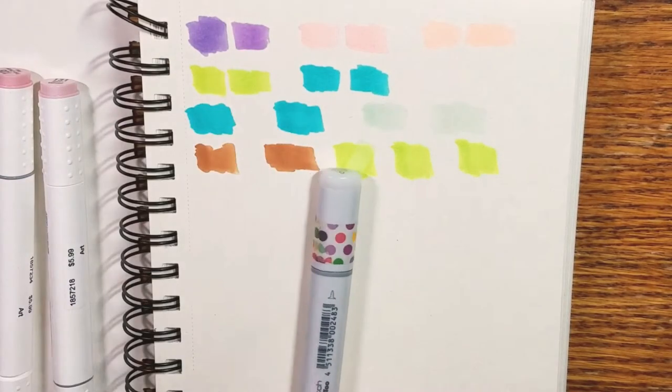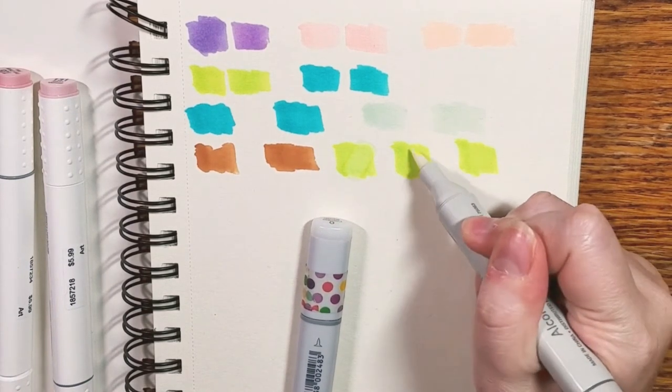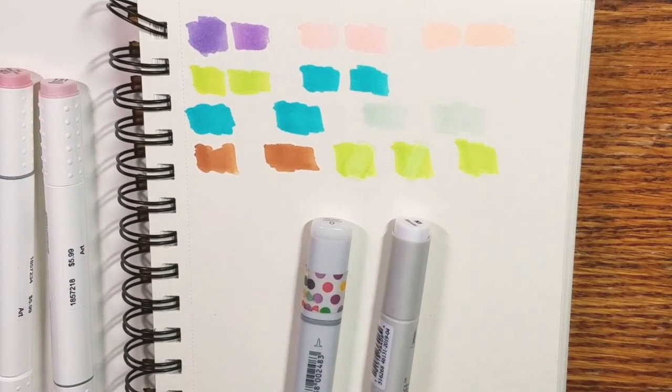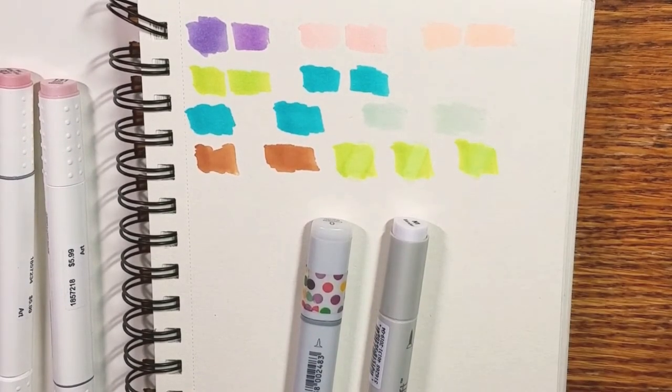Now, Master's Touch does offer a colorless blender. I didn't pick it up because I have plenty of them. So next, we're using the Artist Loft colorless blender. This sort of test tells us how compatible these markers will be with other alcohol markers on the market. And finally, I'm using one of the Milo Pro colorless blenders to test it out.